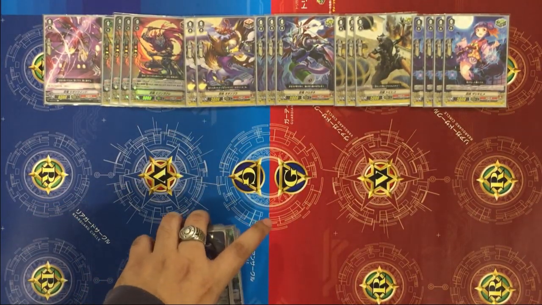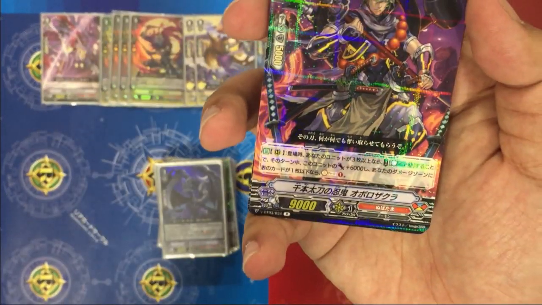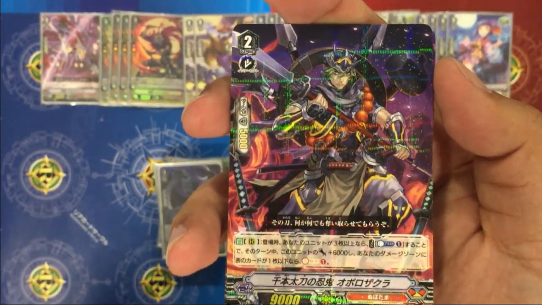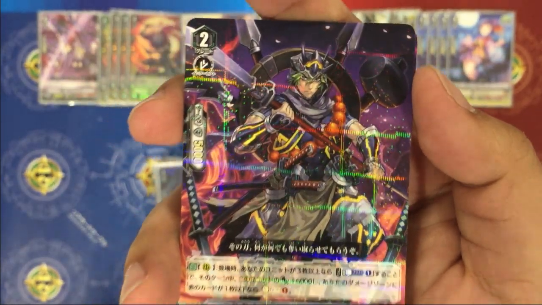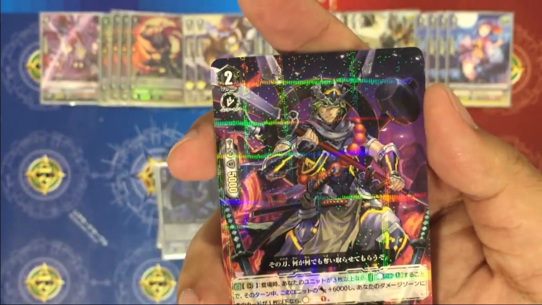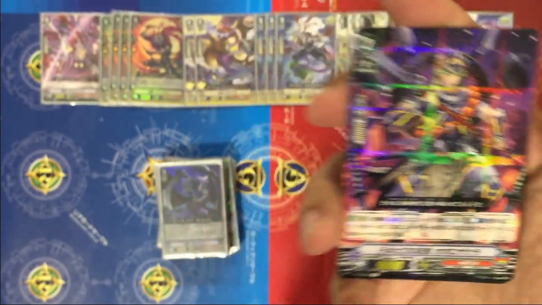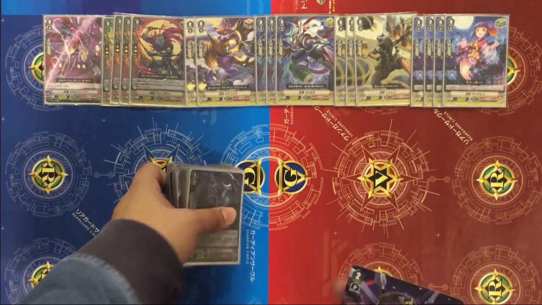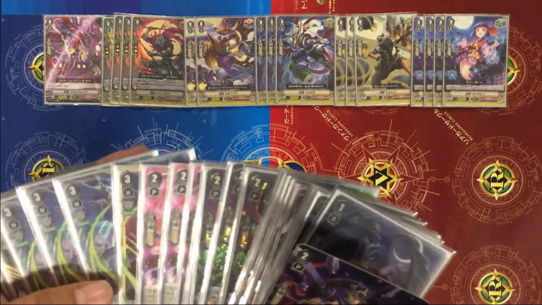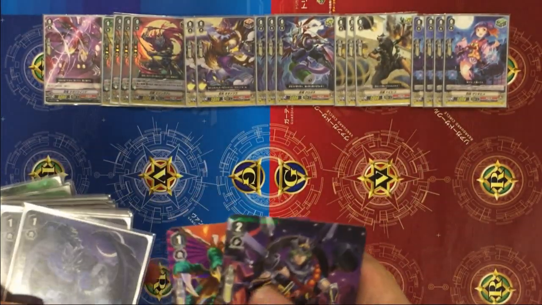Okay, let's take a look at the alternatives that we have. The first one we have is Oboro Zakura. When this unit enters the field, if you have 3 or more units, counter blast 1. During this turn, power plus 6000. And if there's 1 or less face up card in your damage zone, soul charge 1. This was added so that on the first strike, before we do anything, there's already a grade 3 in soul. So that was the idea.